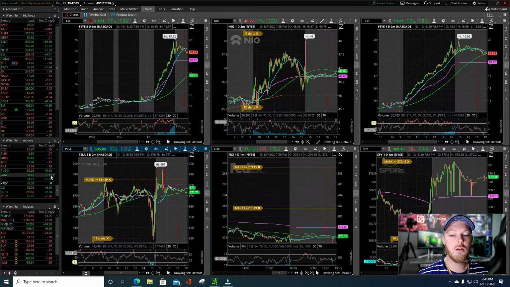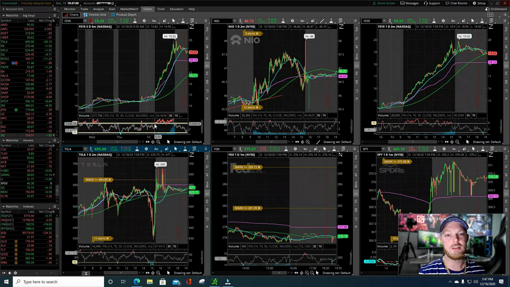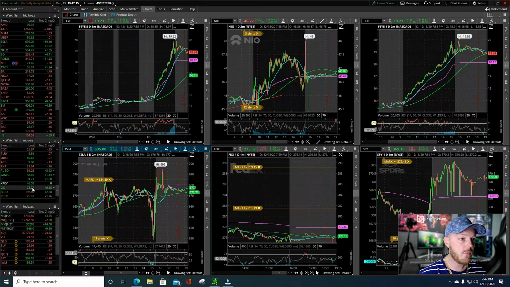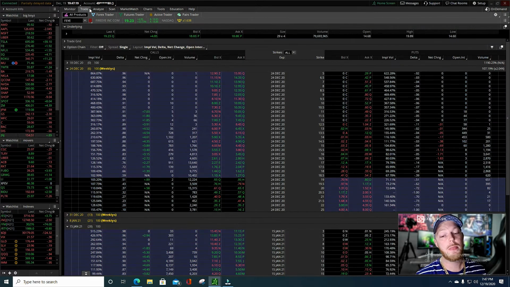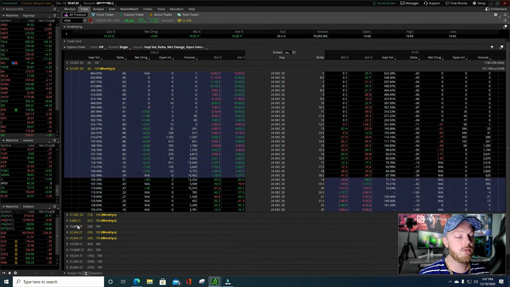There's really no reason to have a million tickers here and not to have it at least organized in some form or fashion. You want to have things organized. Again, it's going to help you in the long run. So with that being said, let's get into the actual trading chart. Now the trading chart can look a little overwhelming your first couple of times, but I'm here to tell you that it is actually pretty easy.